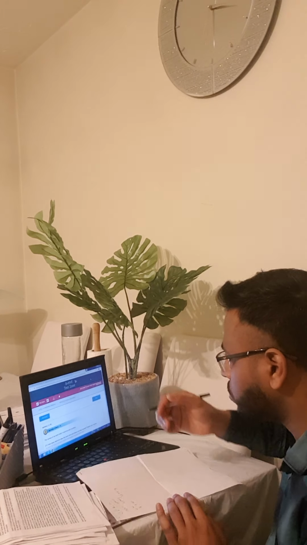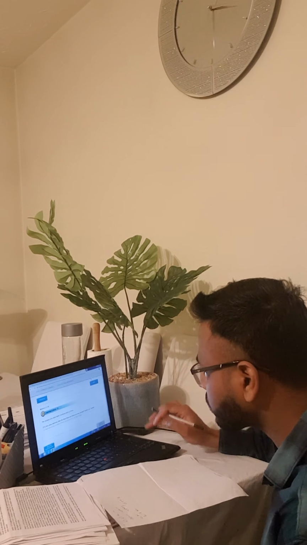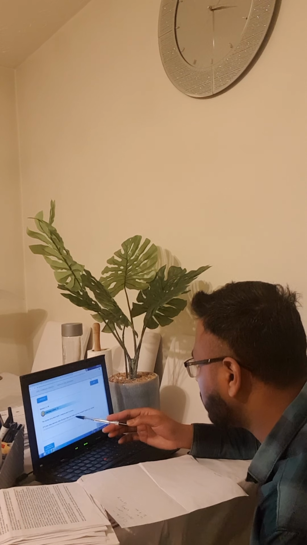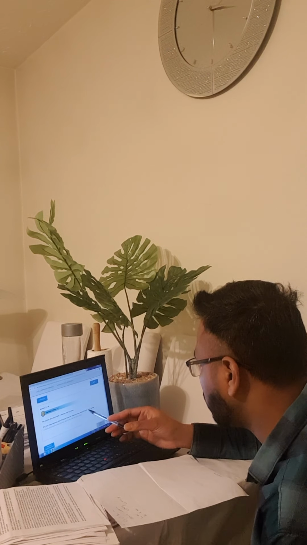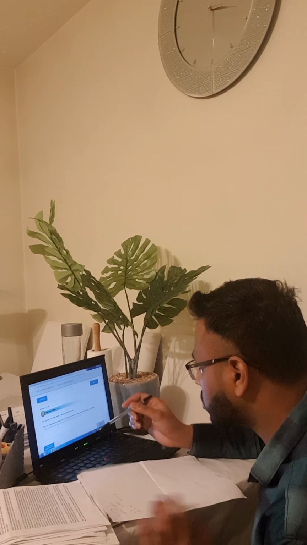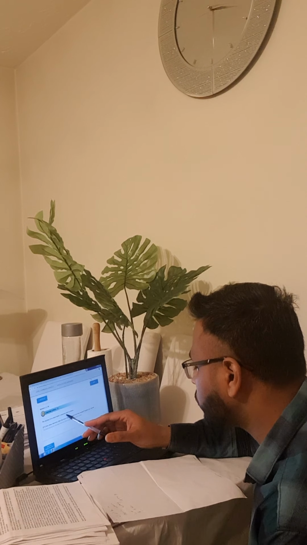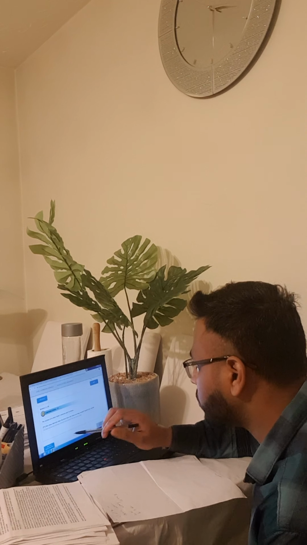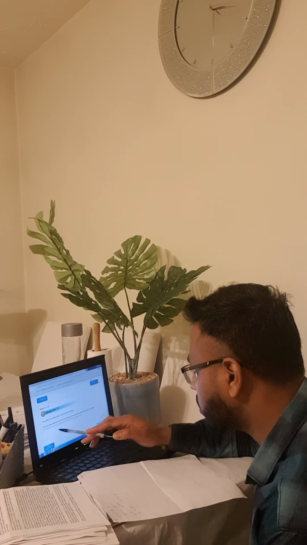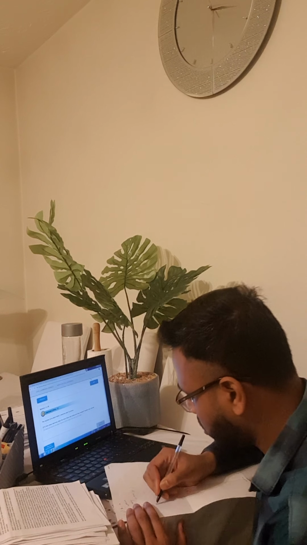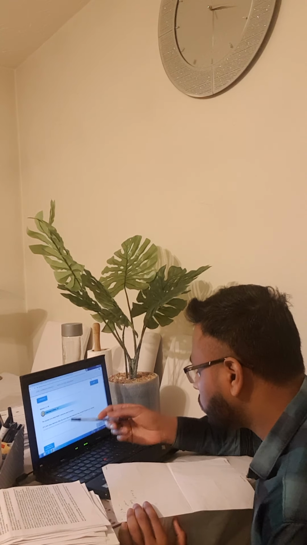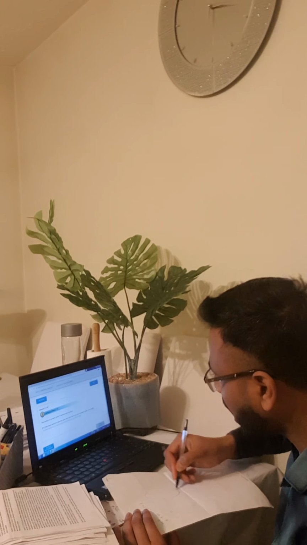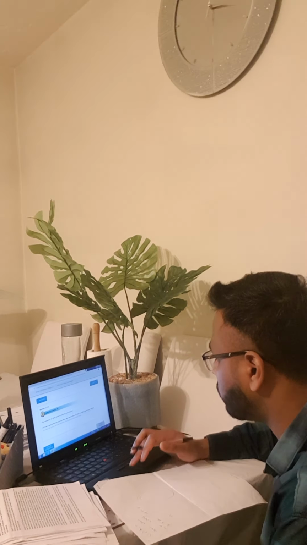Question number 2, they're asking how many electrons does the atom have and where are they located, right? The nucleus of the atom holds 4 neutrons and 4 protons. Then they're asking to explain your answer. The answer would be protons and electrons are equal. It's 4 and 4, right? So electrons will be located in the outer electron orbital.